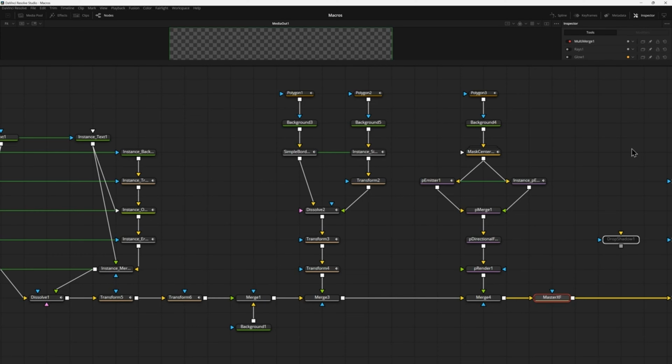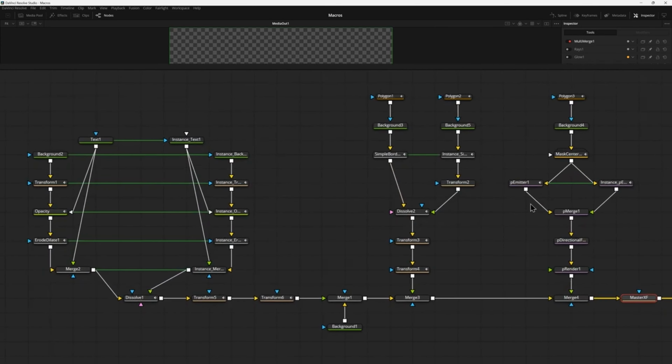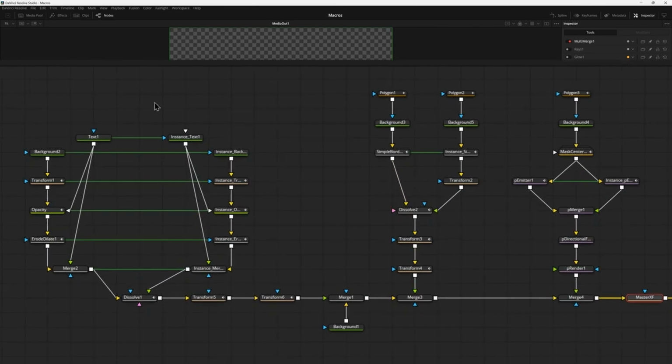So we need to grab the button colors order, we need to grab border colors order, and the mouse colors order next. So I know this is particles, this is mouse, this is button, so I need to grab this and this. Those are for the base button colors. For the border colors, we just need to grab background 2, and instance background is going to look exactly the same as background 2, so we don't have to worry about that.